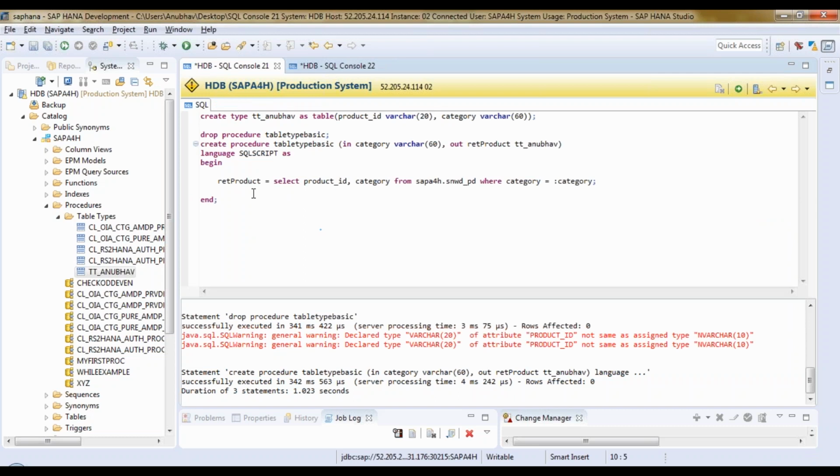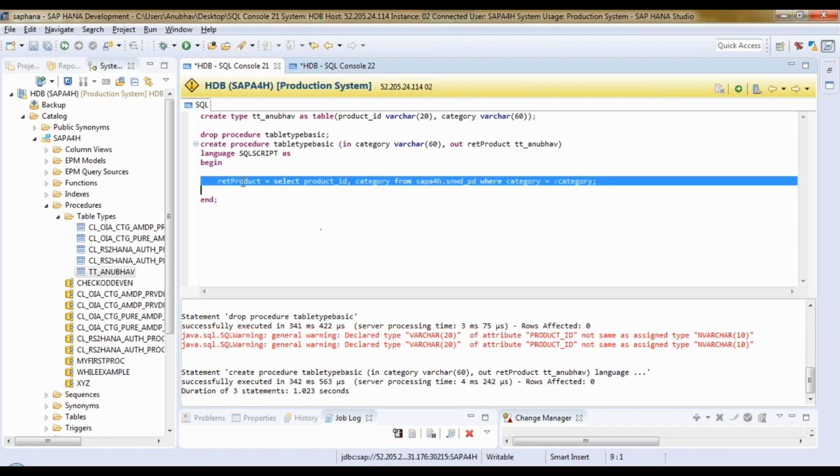Now another interesting thing, you can completely remove this table type declaration. Not at all required. But it's actually required here if you want to return it out. You need this. But internally, in this particular piece of code, whenever it is giving you the result, this variable which you have defined here, you don't need to define anywhere.